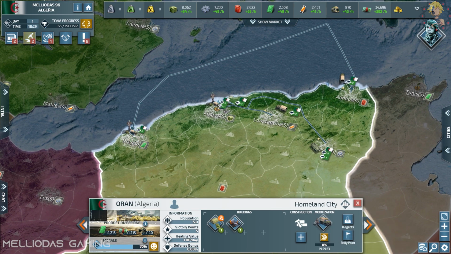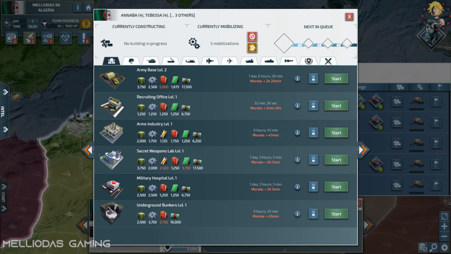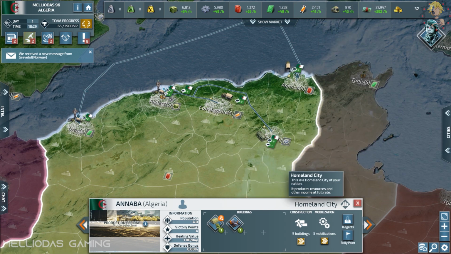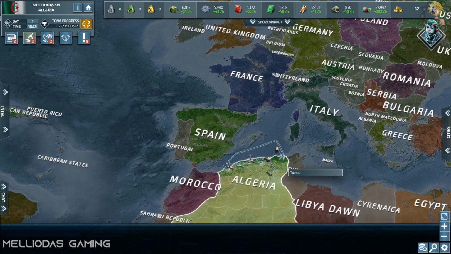Later we will make the recruiting offices. Okay, so we will make the recruiting offices because they are so important for generating manpower and also the money. So yeah, it's a good thing to do here.